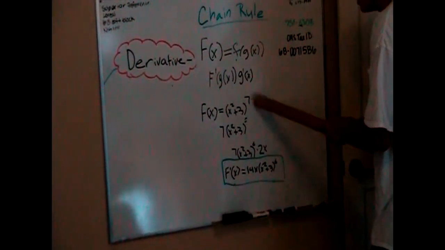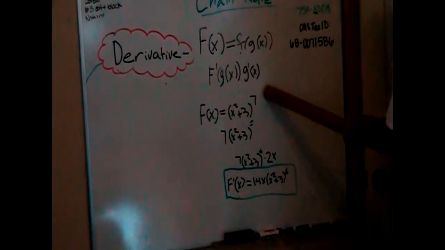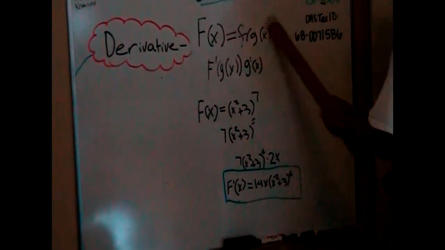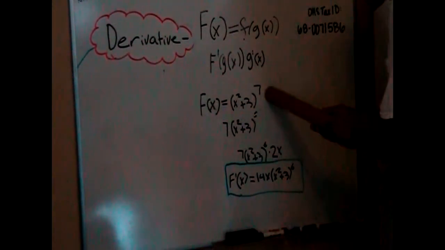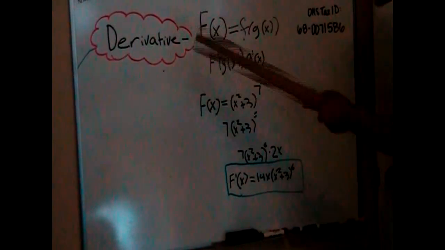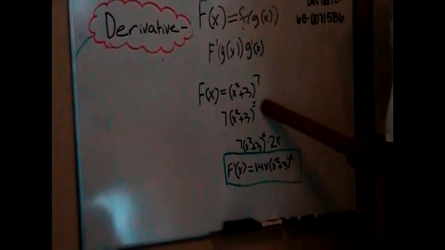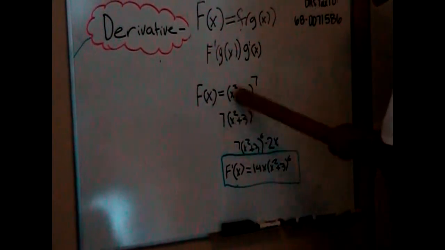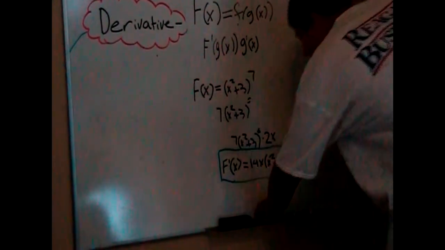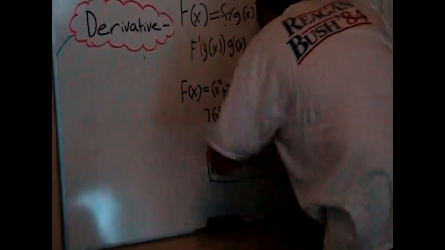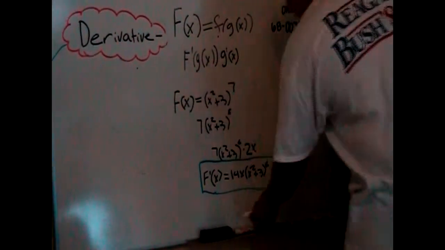We start out by taking this exponent and bringing it to the front of the equation. That is how we are chaining out or moving this exponent to the front so it can be used later. In doing so, we subtract 1 from this exponent because we're taking it out here and it gives us 6. Kind of hard to read, I know, sorry about that. 6, alright, 6, there we go.